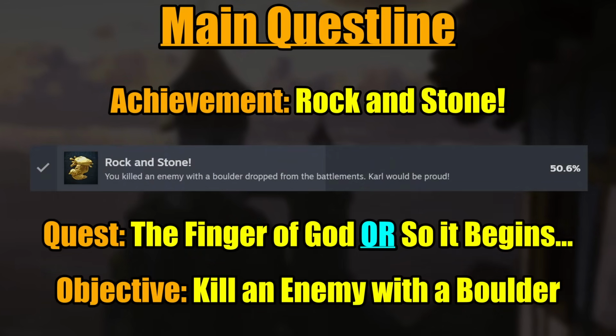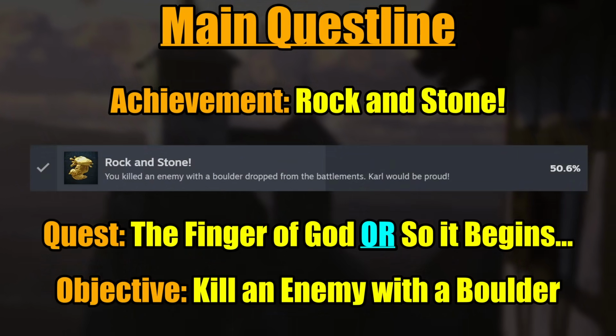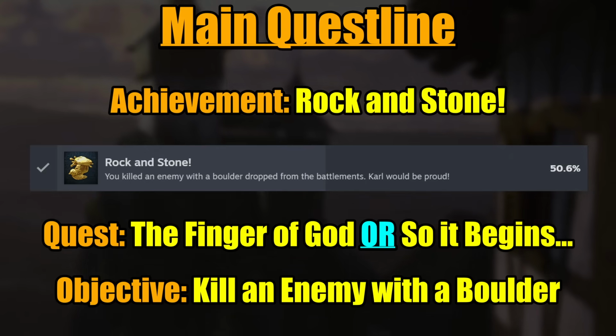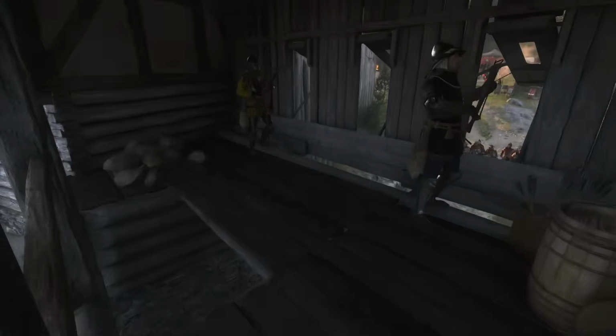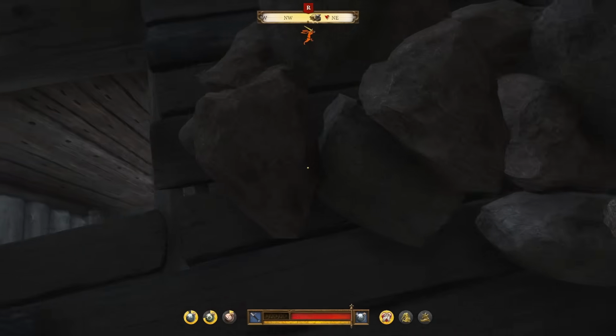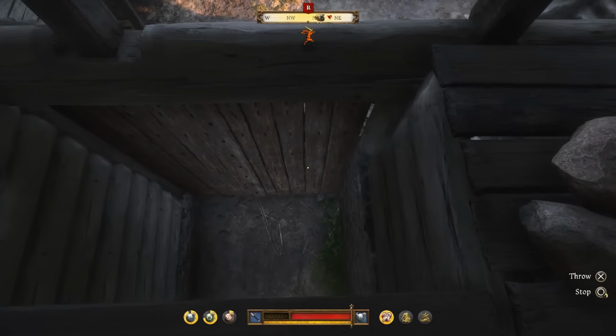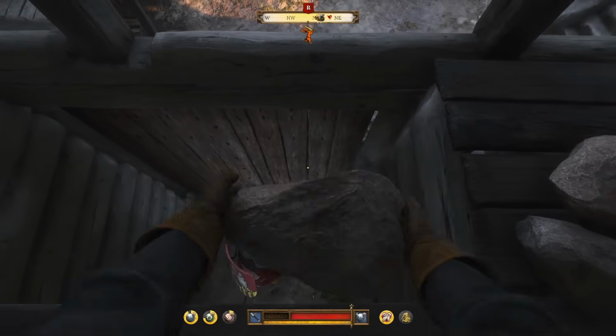Rock and Stone can either be unlocked in the main quest, The Finger of God, or later on in the story, so it begins at the start of the Battle of Sukdo. The requirement is simple: kill an enemy with a boulder during the fight. You can locate the pile of stones in the battle area, pick one up, and wait for the enemies to charge into the door and drop it directly on their heads. Once the enemy dies from the impact, this achievement will unlock.